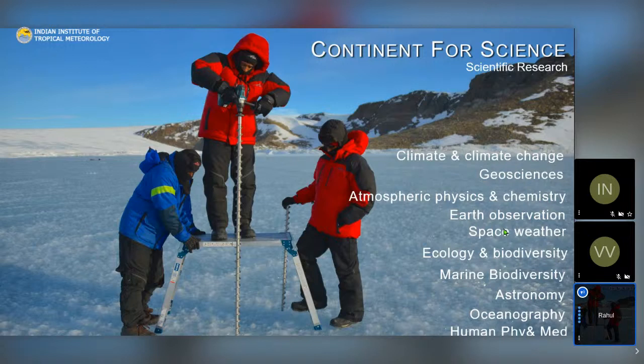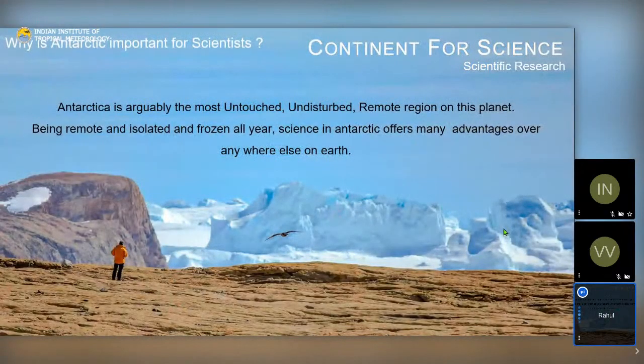But why should scientists go to Antarctica? Why is it important? Well, for me, it is the youngest continent. And I always say that you should have pride in that, because if you think of your families, the youngest kid of the house is always loved. So once Antarctica is the youngest, definitely it is loved by one and all. It is largely untouched, undisturbed, and has a very unique ecosystem. And then you have linkages for climate. It's frozen all the year round, and therefore a lot of mysteries, a lot of science has come out, and still much more needs to come out. And therefore I say, those who have innovative ideas, please join the Antarctic program.